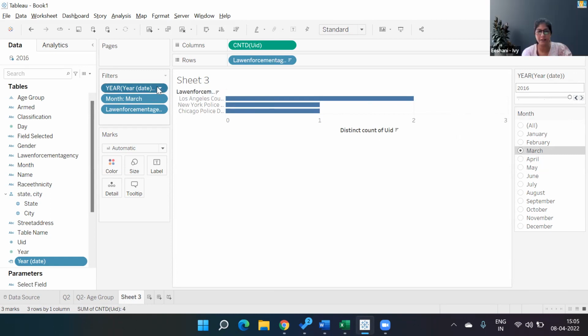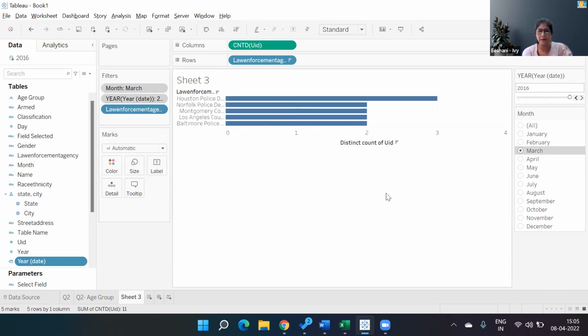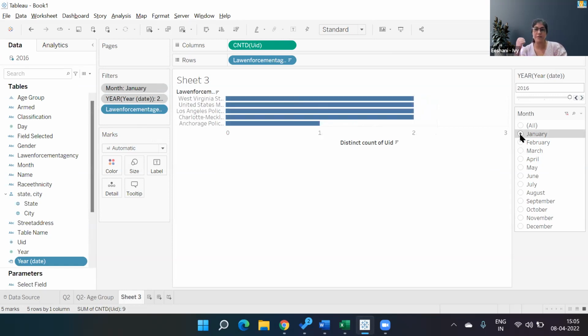Year and month. Wonderful. Yes. Very nice. Month and year. Add to context. Add to context. And there you go. Understood? So you guys have used filters, context filters, parameters, binning, filtering, union. I don't know if you're realizing what all you have implemented. And let's finish the last one. Last one is very straightforward. No ifs and buts, but just looking at the visual, you need to give me the observation.